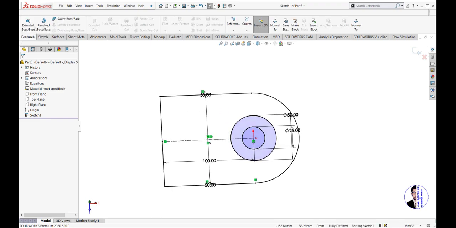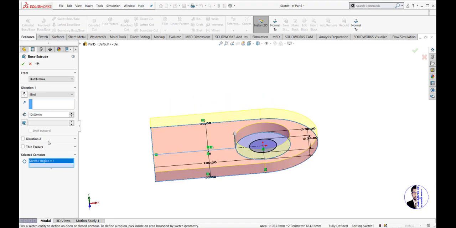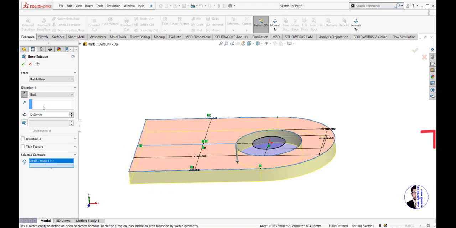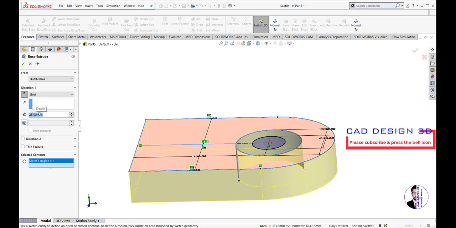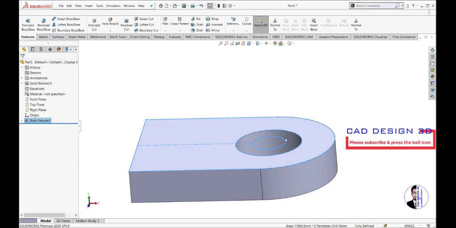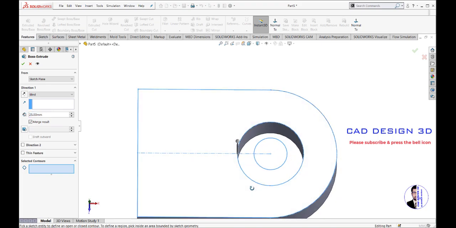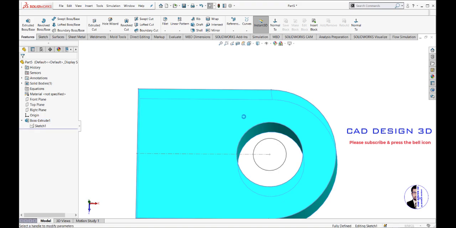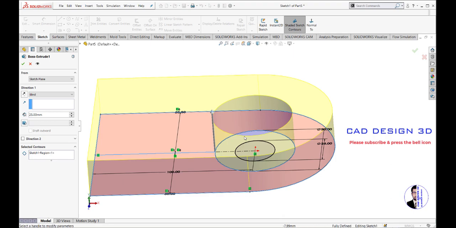Now just make sure extruded boss base, direction downward, 25 millimeter. Again click extruded boss base. Our direction is upward. This is looking good.